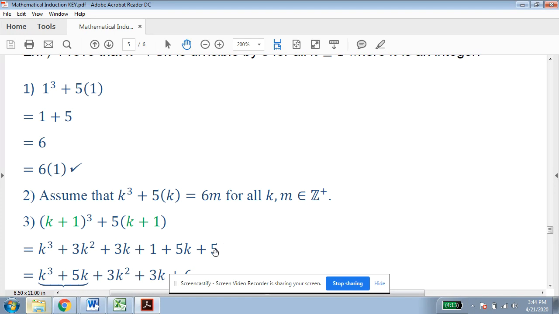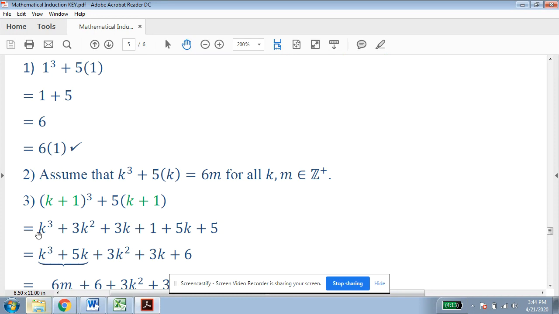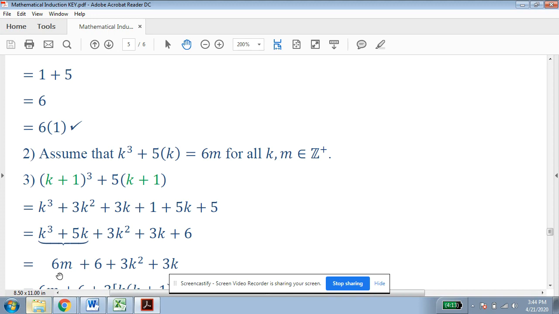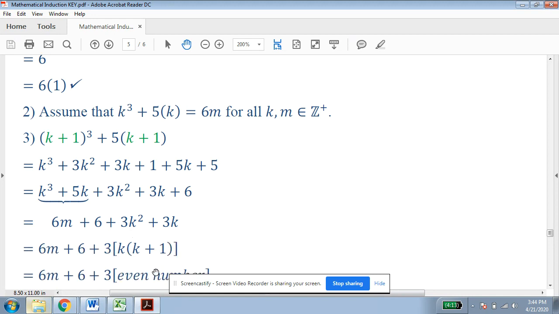All right, here now I'm going to do some skillful combining of terms. Remember, if I look up above, I have k cubed plus 5k. I know that was divisible by 6. So I can take this k cubed and that 5k there, put them off on the far left. That does have to be divisible by 6. I can replace that with 6 times some number. Also, this 5 plus the 1 there adds to be 6. That I can also move to the far left and say that will be divisible by 6 as well. So I just have to focus on the 3k squared plus the 3k that I have left over.